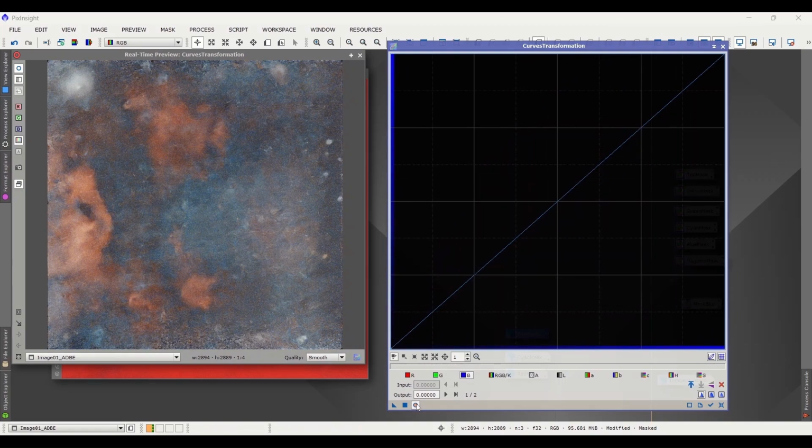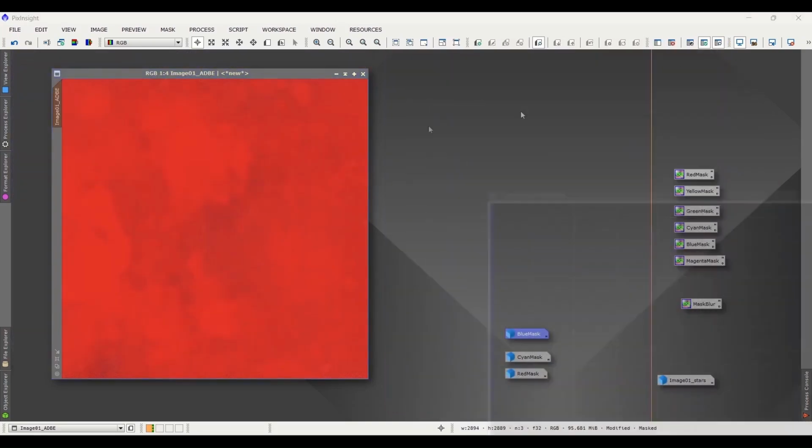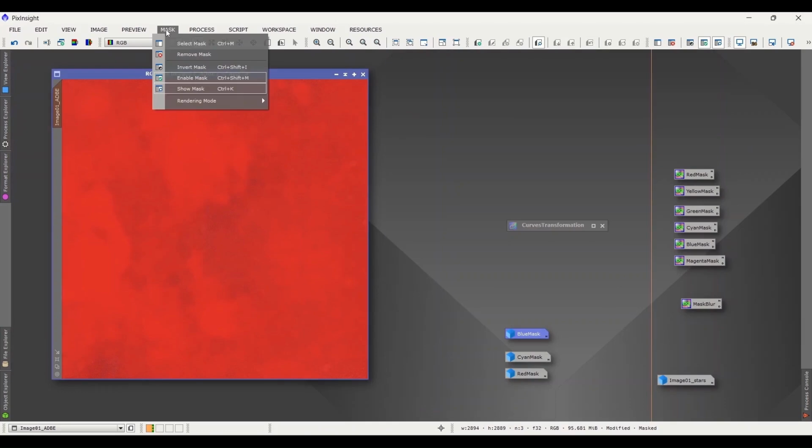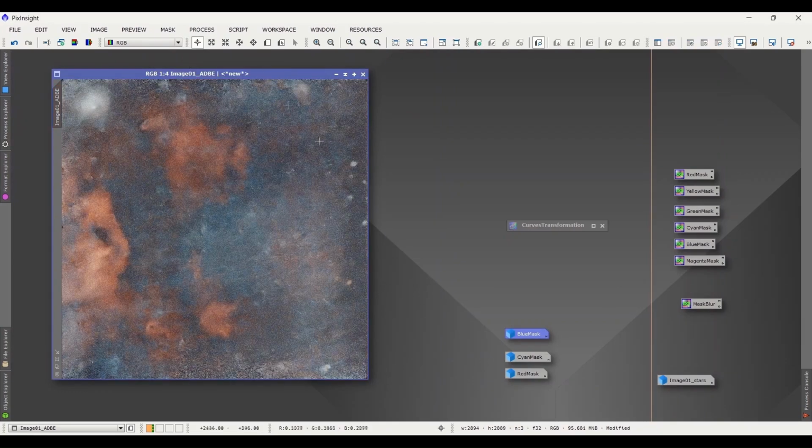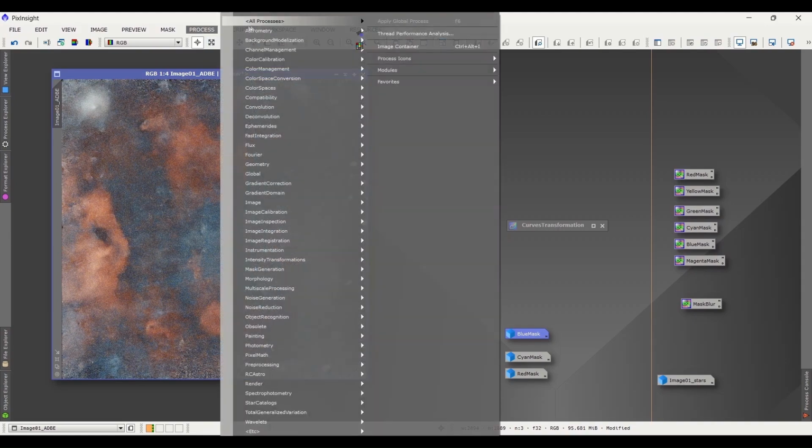I don't need the blue. Okay. Now we see much noise in the picture. Still much noise, and I let run the noise exterminator again.